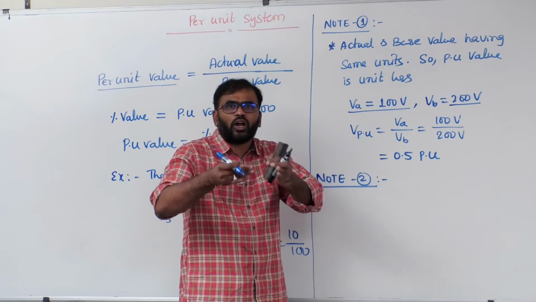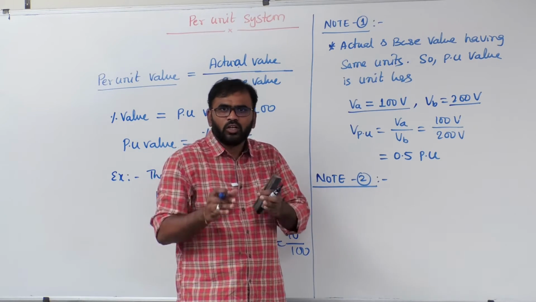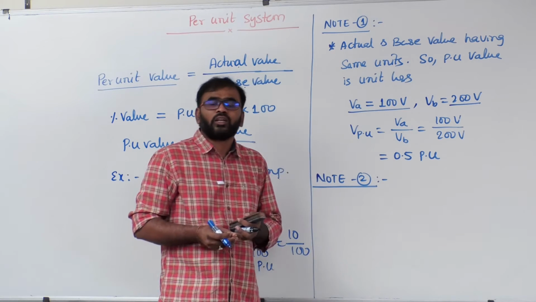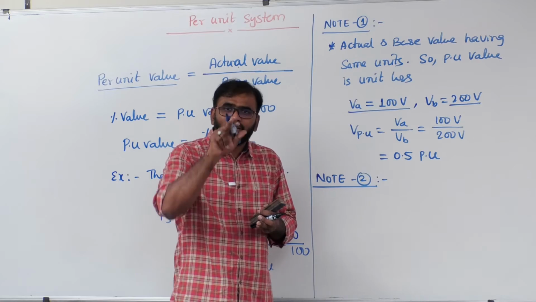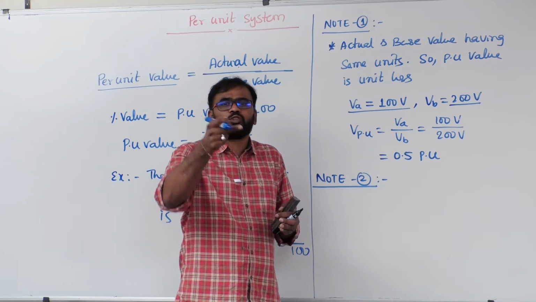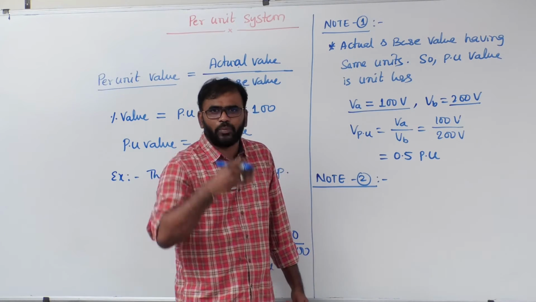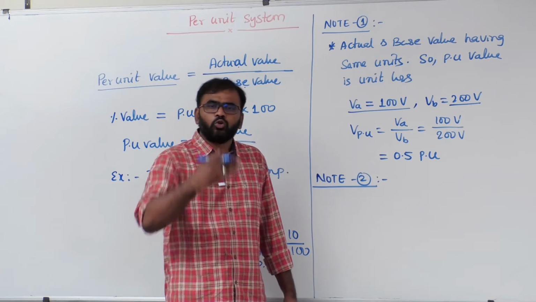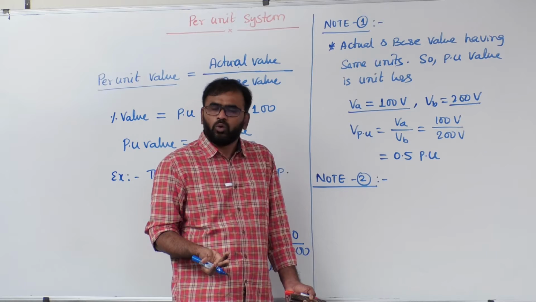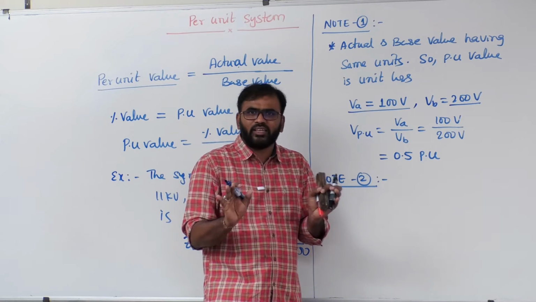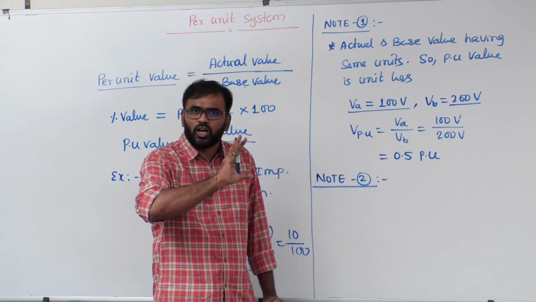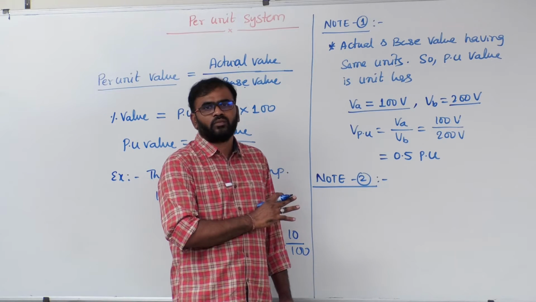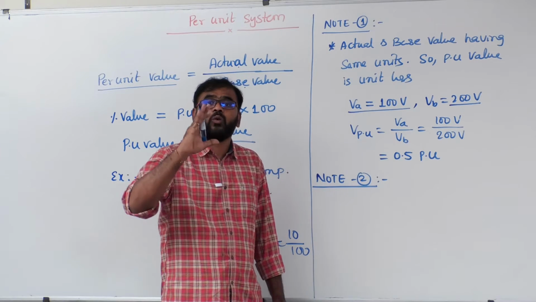The actual voltage that is getting to your house will not change, unless some disturbances happen in the network. But the per unit voltage in your house will change based on the base value you select. Maybe you selected the base voltage as 230 volts, maybe I selected the base voltage as 400 volts. So you get a different answer and I get a different answer. So the point is clear here. Per unit value is not unique. It is going to change based on the base value selection. But actual values are always unique.